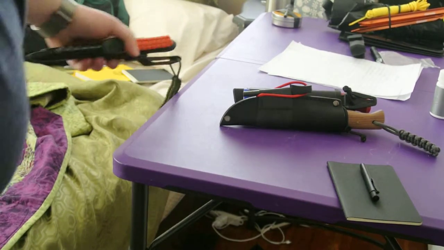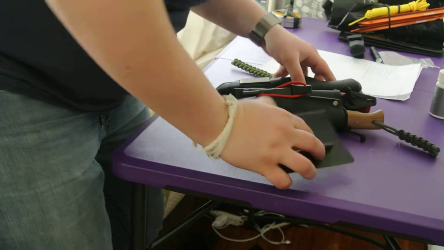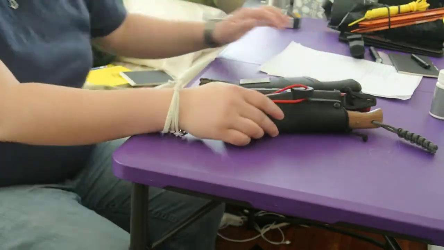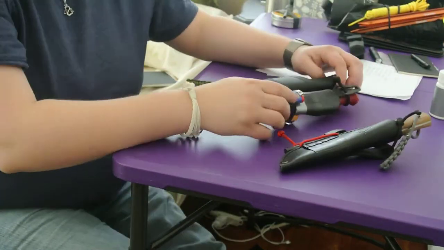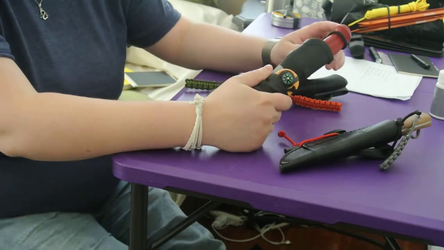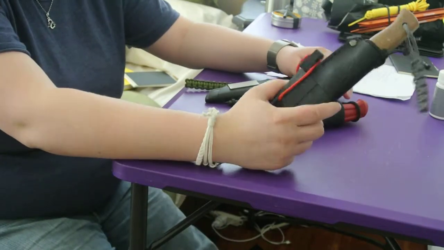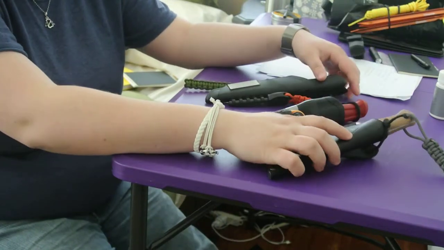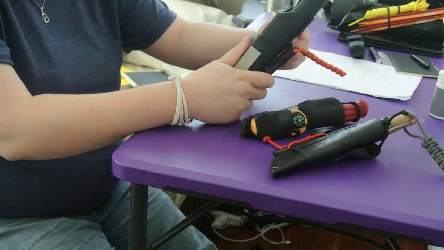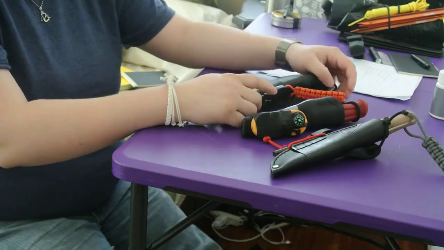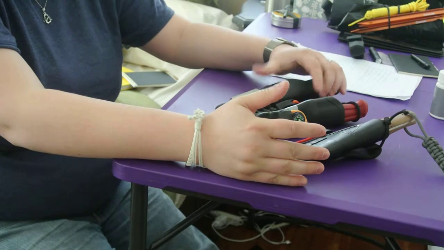Hey guys, I want to talk about knife sheath modifications today. I've got three knives here. This is a Mora Classic, this is a Condor knife from the Pathfinder school, and this is the Bushcraft Black from Mora knives. As you can see, I've done a little something to each of them.